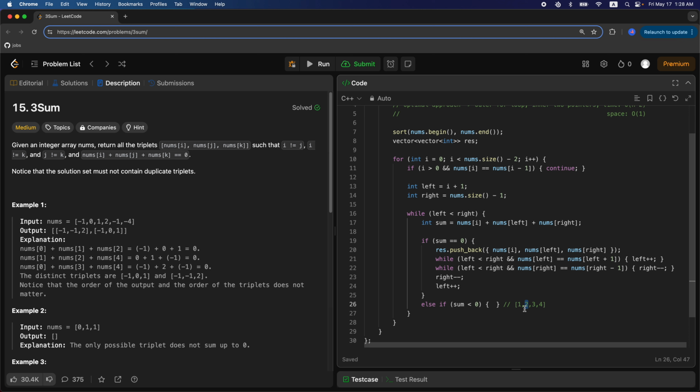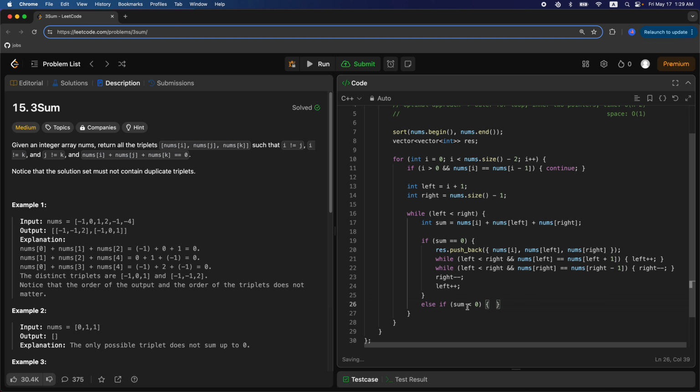Now that's going to increase our sum, because 2 plus 4 is 6, and that's greater than 5, which was the previous sum. Likewise, if we wanted to decrease our sum, we would decrement the right pointer. So we'd go from 1, 4, which is 5, to 1, 3, which is 4. So hopefully that makes sense.